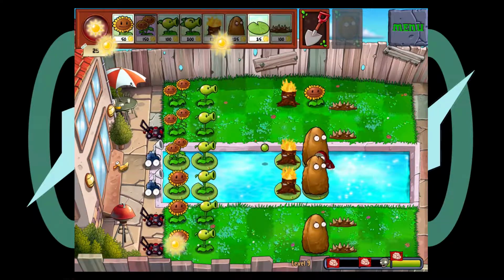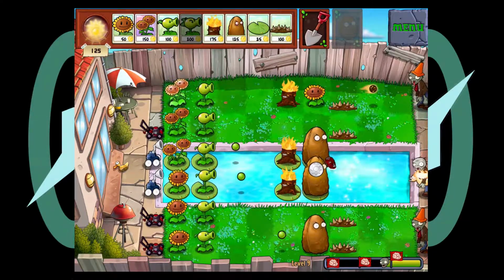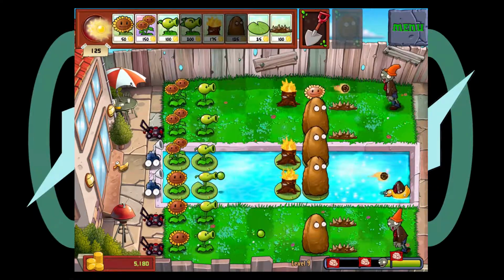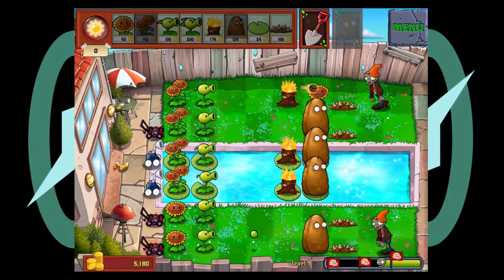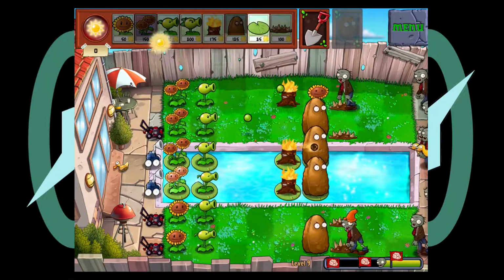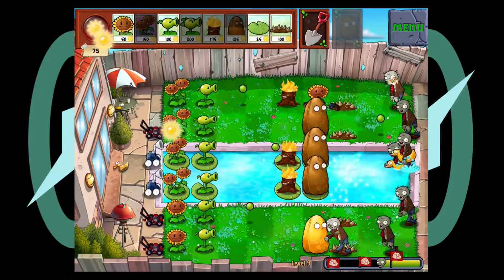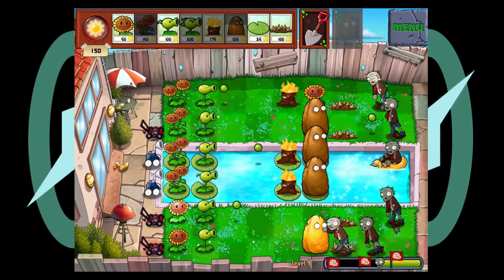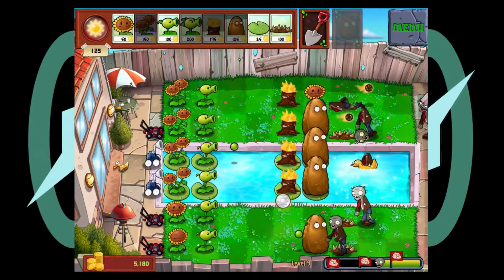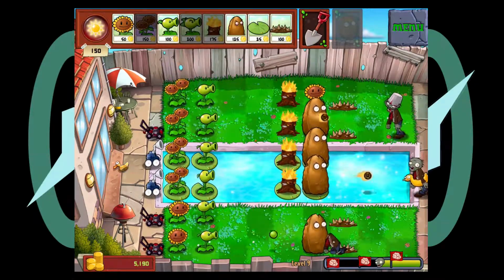Yeah, let's see if torchwood works. Otherwise, I'll change my strategy to use repeaters first. I'm finding out the sunflower is still gonna actually survive through this. Because all that actually, yeah, look at that. With things going like that, we shouldn't have any problem. Even this bucket head's not gonna be a problem, I don't think.